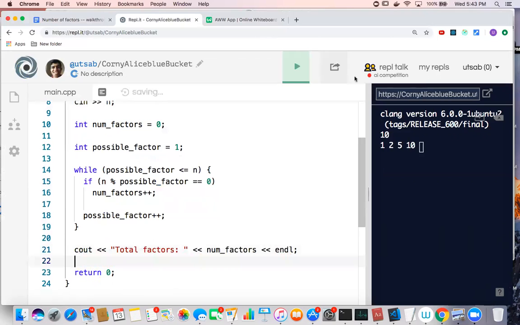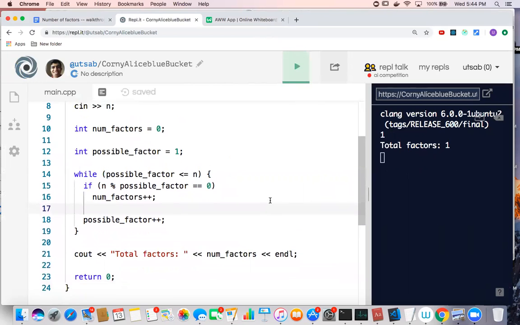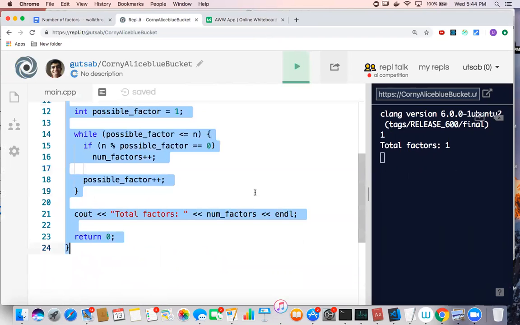Hopefully that will give us 4 if we type in 10. Yep. If I type in 7, we should get 2. If I type in 1, we should get 1. Okay, great.